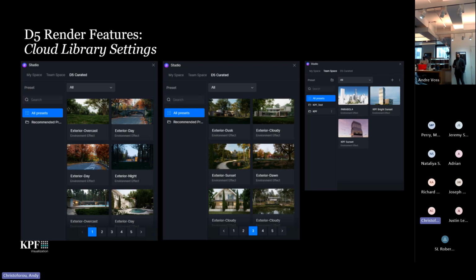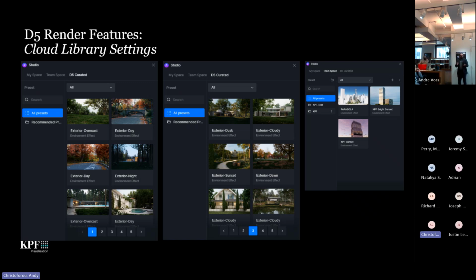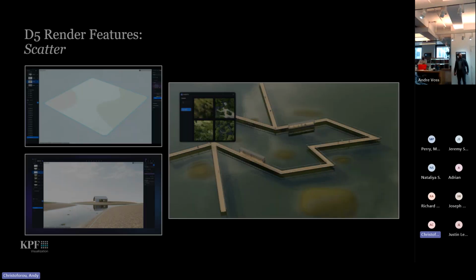And then going to the standards and the settings, one thing we've loved is this idea of a cloud team space. So all of our KPF standards, whether that's materials or environment settings, can live in the cloud. So any designer can go there, they can pull the typical KPF bright sunny day or sunrise environment settings, and there they go. And this was something we've been struggling with for so long because every single team's renderings look so different. So now that we're controlling the environment settings to some degree, obviously they can riff on it, but at least they have a starting point, and that's something that's always been missing.